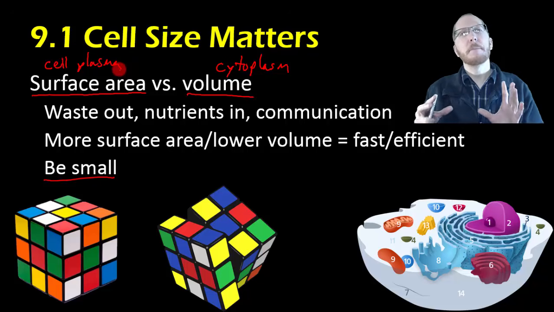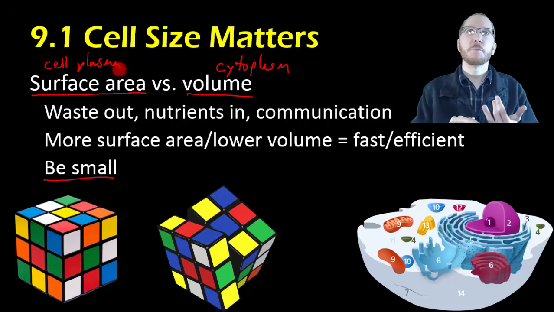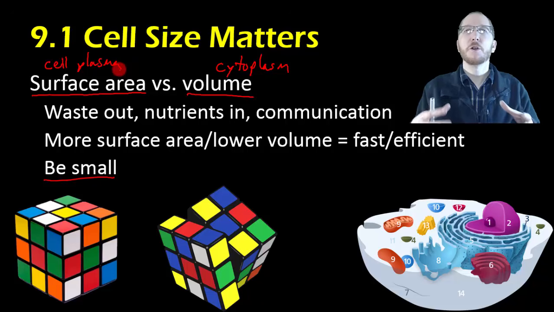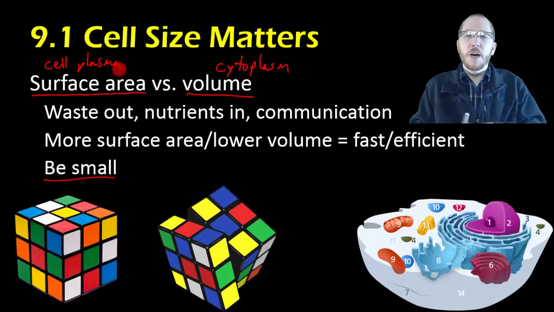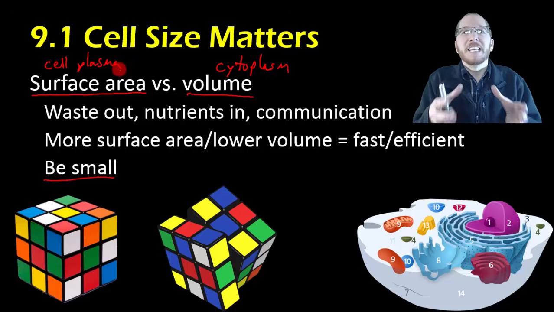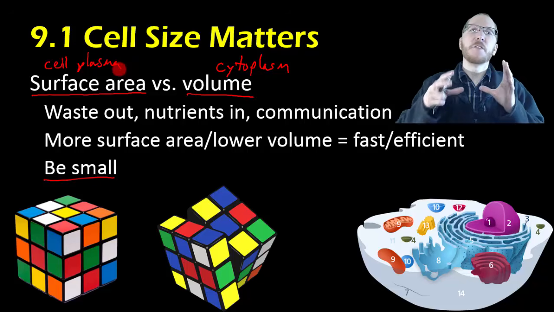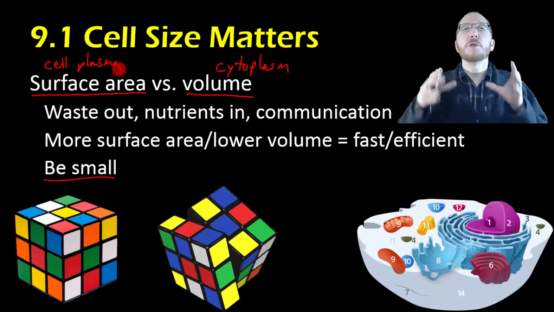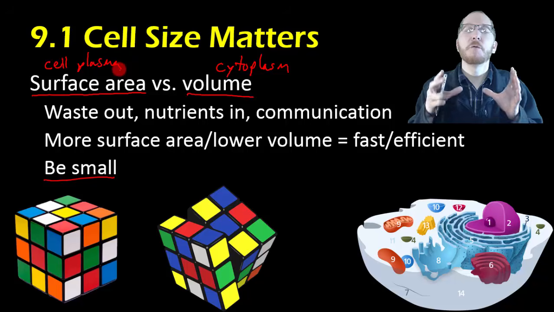But if you get it imbalanced the other way, we now have such a small amount of volume, so we have so few seats, so even though we have a ton of doors, we can't get enough people in there to sustain ourselves. You still have to be able to get enough people in there to make money, to be able to sell the food, to be able to produce enough that it can continue to go on. And so if you have where there's not enough volume, you can't metabolically take care of what you need to.